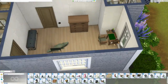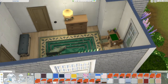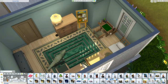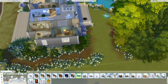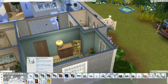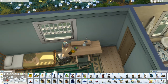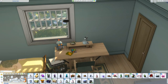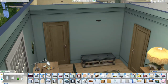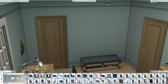And I feel like this is one moment where, by this point, especially if you have some of the expansion packs, even though when I did the base game build we have options for couches and tables, and we have so many toilets, still not as many kitchen counters as we've all noticed, but we have options. But the kids' rooms do feel like we're really lacking in fun kids' bedding. And I feel like kids' rooms are a place where you can use a lot of personality. Like this boys' room, I really love this boys' room.